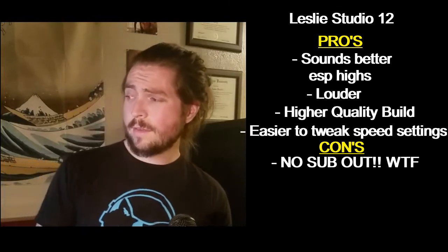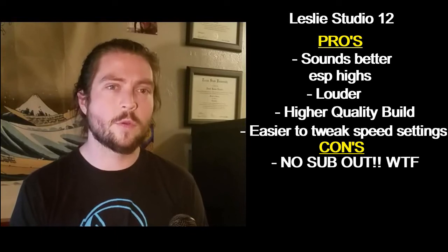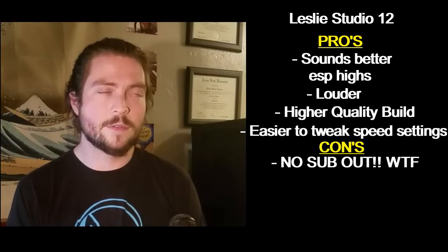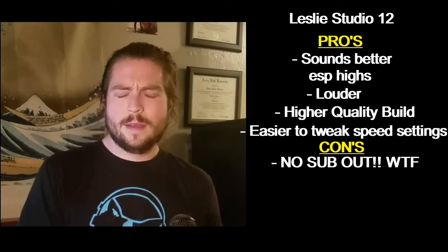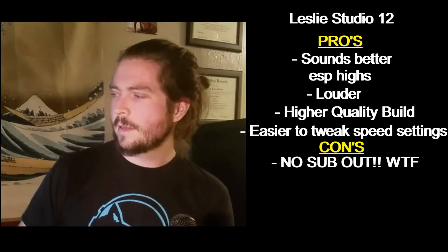So the cons of the Studio 12, for one, there's no sub out. This blows my mind that there's no sub out on this tiny little speaker. I mean, it's not tiny, it's still a big speaker, but it's small compared to a real Leslie or a full-sized 122. And it blows my mind that they didn't put a sub out on this. It's annoying.